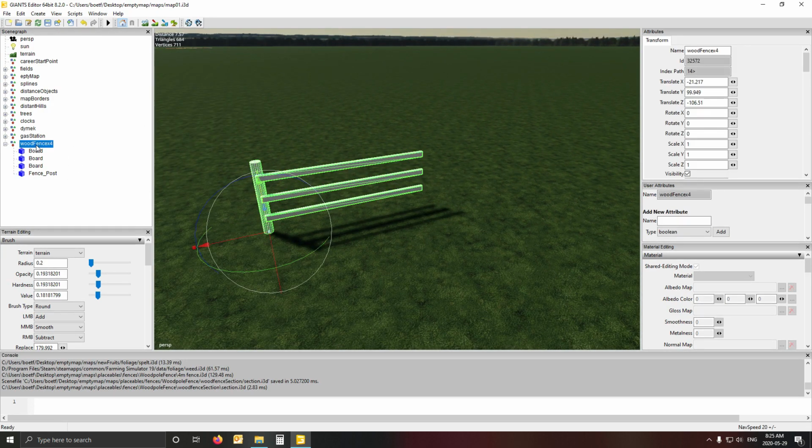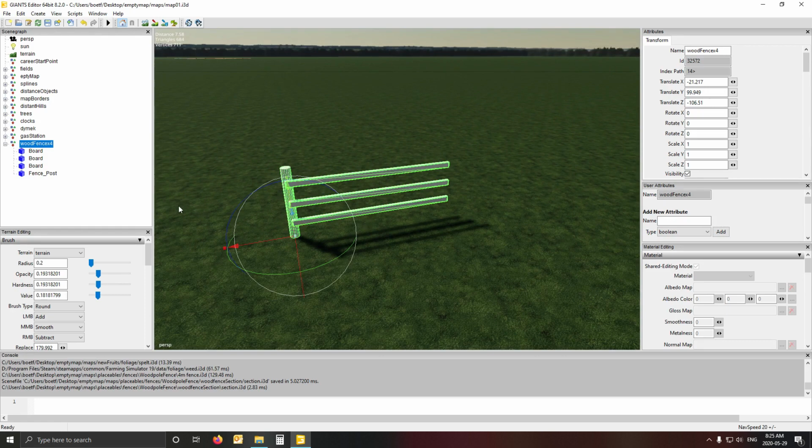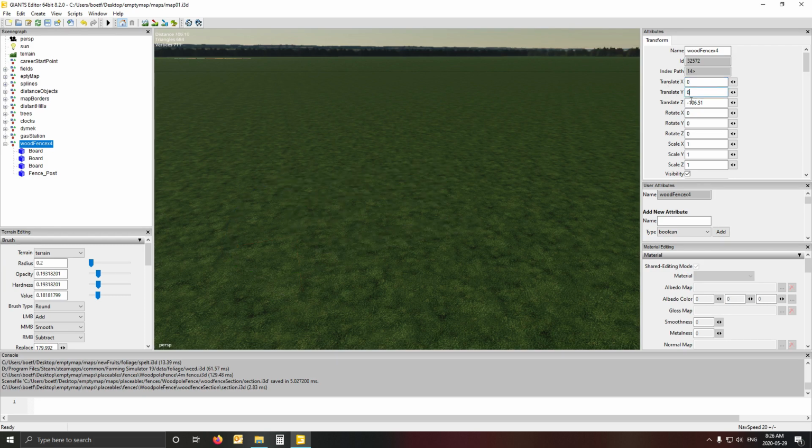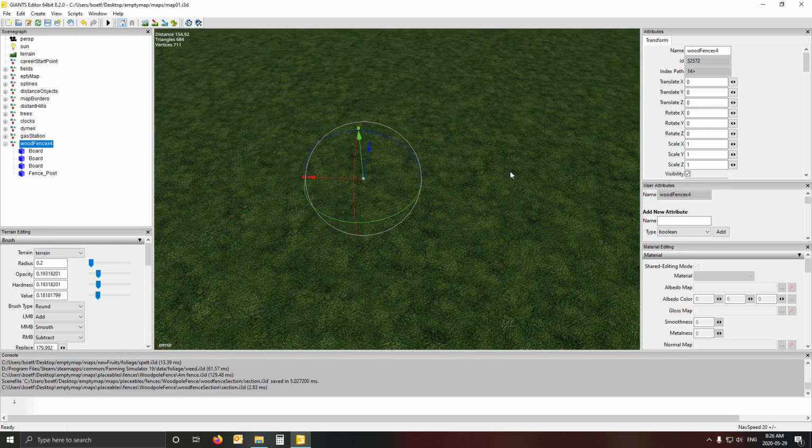Now this tip, guys, the first thing, obviously you want a piece of fence that you like. So get yourself a piece of fence that you like, or road or power line or whatever, and import it into your map. I would suggest, first of all, just have it plainly in the map, and then zero everything. That's the very first thing that you want to do, is zero everything, because you want to start from a 0 point. Now that obviously is in the bottom below, somewhere in the middle of nowhere.